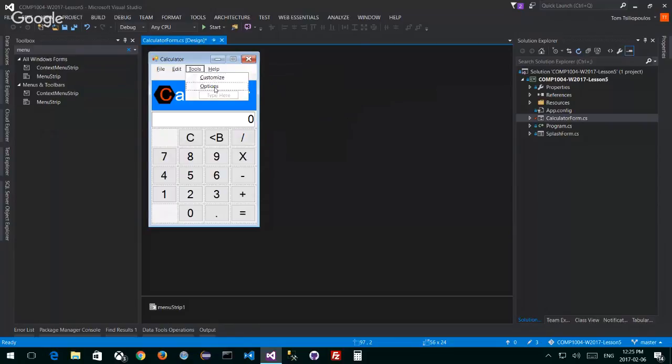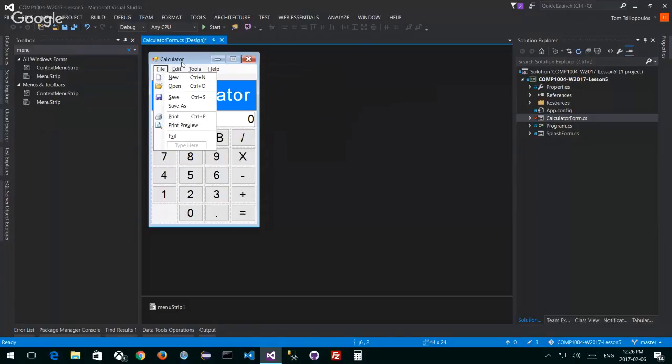Maybe I have some kind of customization or option screens I want in there. Maybe, maybe not. Help. Definitely don't need contents or index or search, but maybe an about, right? So that I need some of those. File, save as, print preview. Don't need any of that stuff. Open or new, I probably don't need any of this, but I do need my exit, right? See where I'm going? So how do I get rid of all this stuff very quickly?